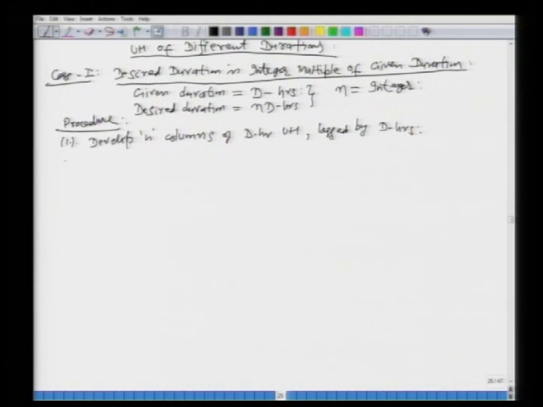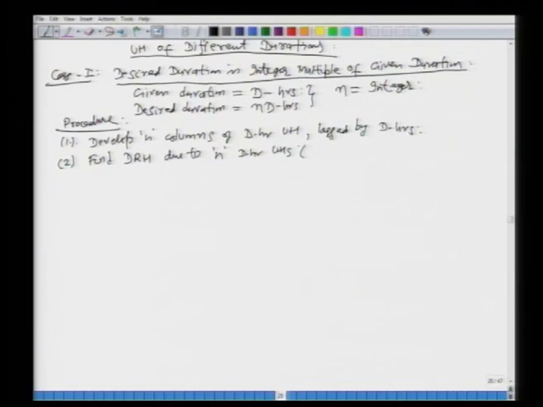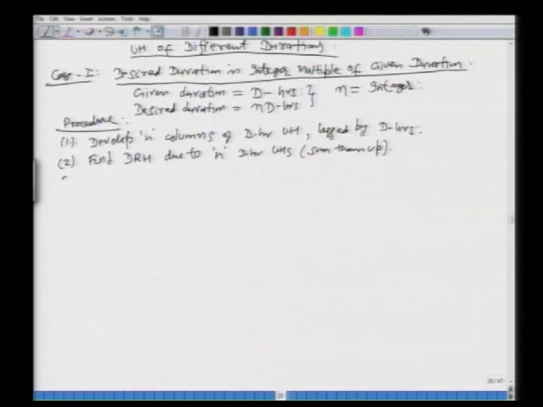The next step is to find the DRH due to n different d-hour unit hydrographs. What we are saying is that we find the composite or compound response in terms of direct runoff hydrograph that is due to all of these n different unit hydrographs, which are generated by back to back rainfalls of 1 centimeter each. How can we do that? Well, we just sum them up. Which principle are we using here? This is the principle of superposition.